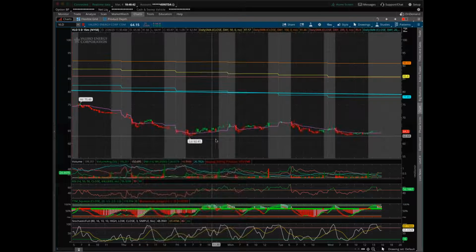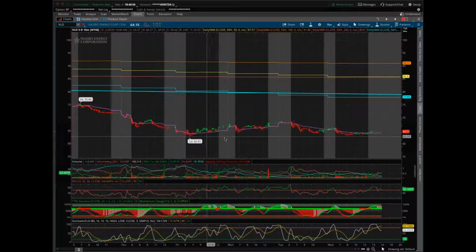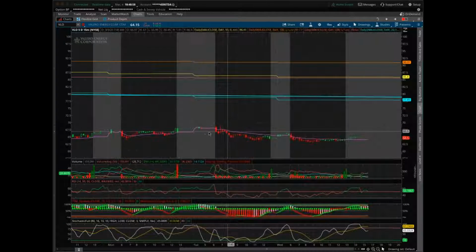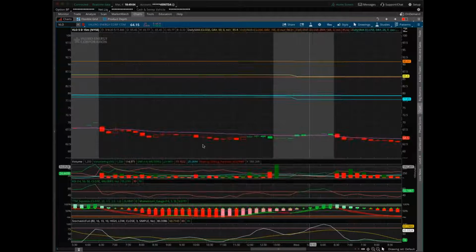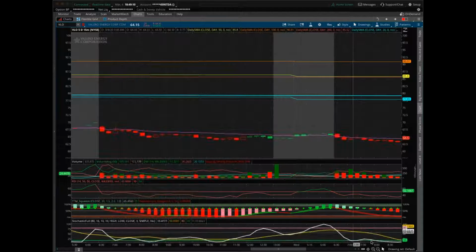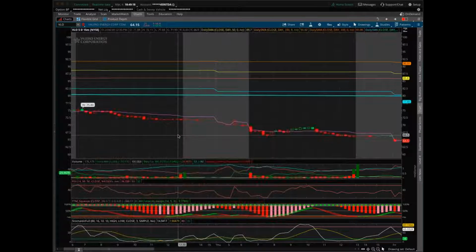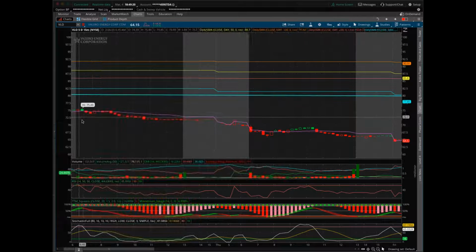Now, the VWAP is a volume weighted price. So the volume weighted price is going to tell you above the VWAP is very bullish, because the volume weighted price is the actual price of what the stock should be. So if the price is below the VWAP, then that's going to tell you that people aren't willing to buy it for what it's worth. Now, if the price is above the VWAP, that means people are willing to buy it for more than what it's worth. Okay, so that's what the VWAP is, and the VWAP acts as support and resistance.